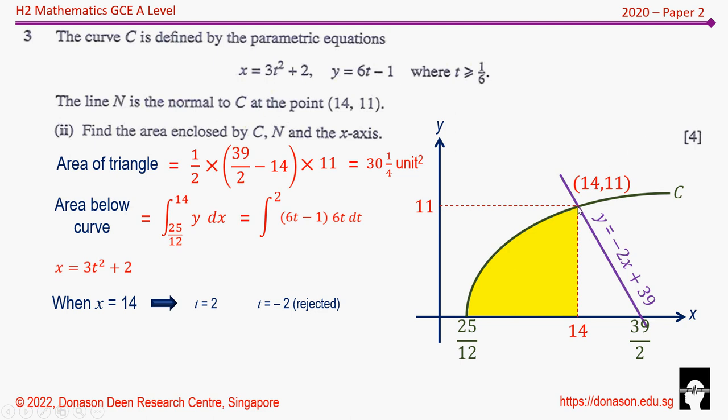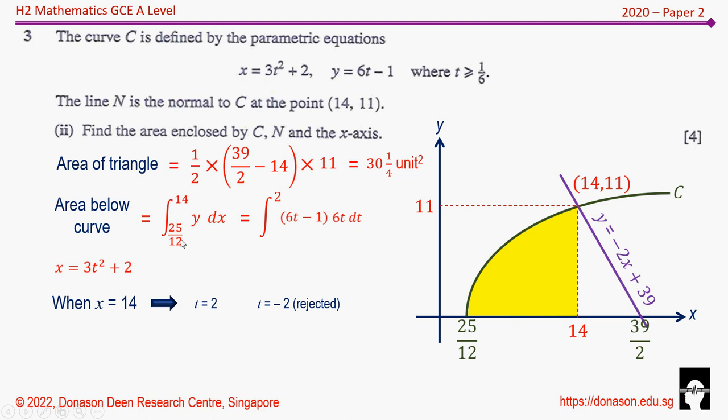So of course we are talking about this point here. But if minus 2 is substituted into the y coordinate, it should give you minus 2 times 6, which is minus 12. Minus 12 minus 1 should be minus 13. So we know that if this parabola was extended, there would be one more point where the y coordinate would be minus 13. But of course that's not the value that we want to integrate, and that's the reason why t equals negative 2 is rejected. So when x was 14, t would have been 2. So we replace the 14 with a 2 because we need to integrate with respect to t.